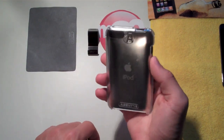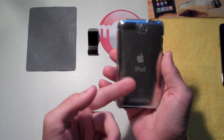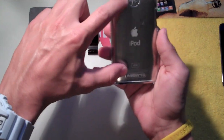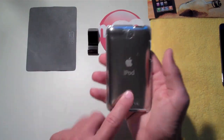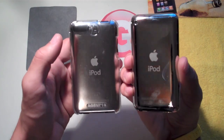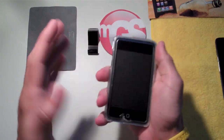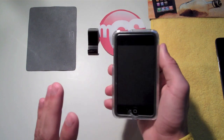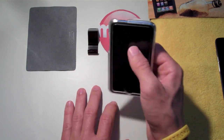Looking at the back, you can still see the metallic back, the Wi-Fi antenna, the Apple logo, the iPod text, FCC info, and the 8 gigabyte marking. The Agent 18 logos appear on the top and bottom. It's a little frosted — not the exact same mirrored finish — but it gives you the same overall look and design of the iPod Touch while still offering protection.